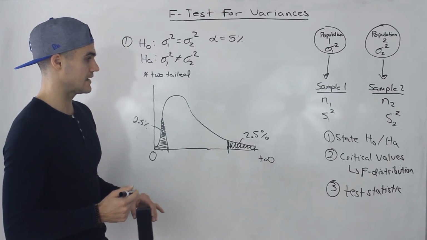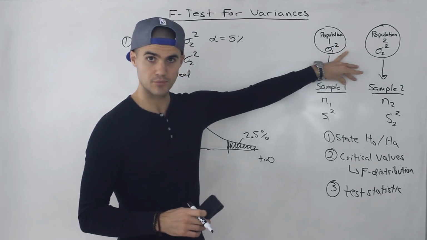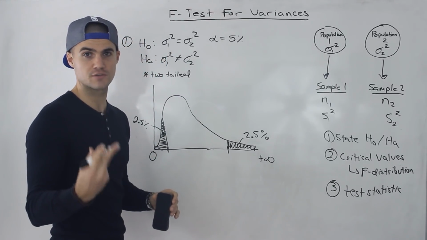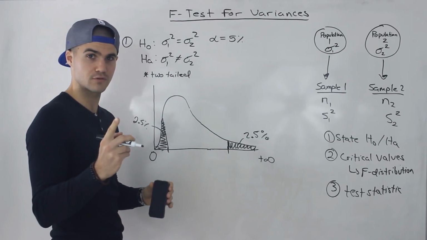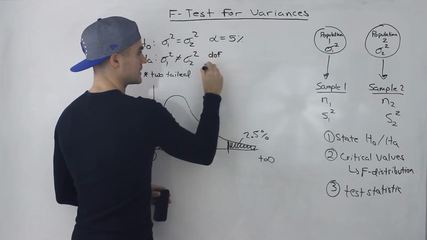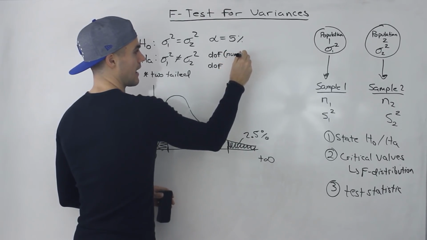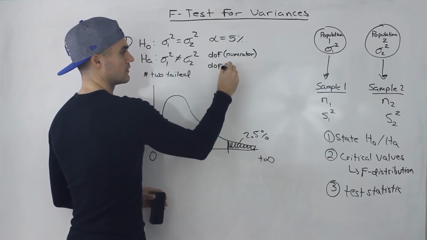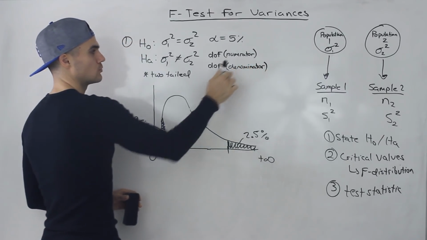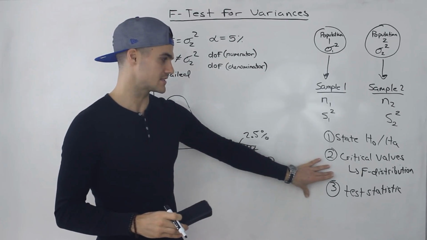First thing I want to point out is that when you're dealing with an F distribution, because it deals with two samples, it's basically going to be the ratio of the two samples. There's actually going to be 2 degrees of freedom. So T distribution, there was 1 degree of freedom. With an F distribution, there's going to be 2 degrees of freedom. And what you're going to see is that they're split up as one of them being with the numerator and the other being with the denominator. And I'm going to explain in a little bit why that numerator and denominator is there. It basically has to do with the format of the test statistic.